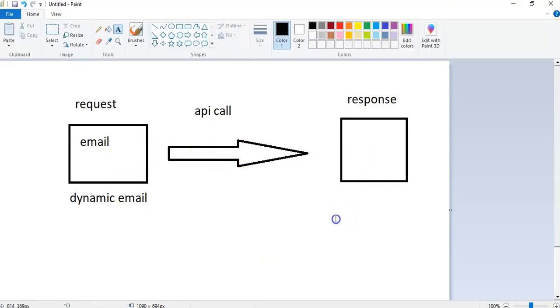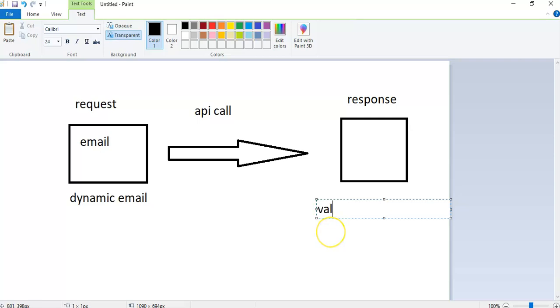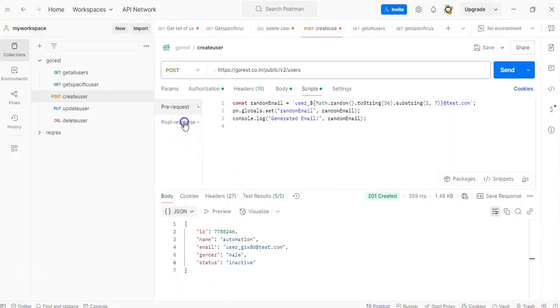Suppose I want to validate the response, or store the response fields for a further request, then we will write such code in the post response.